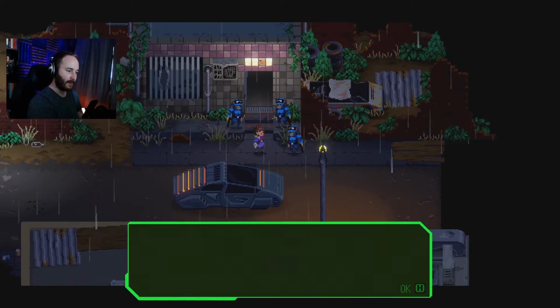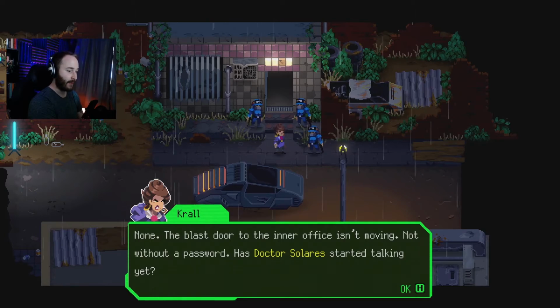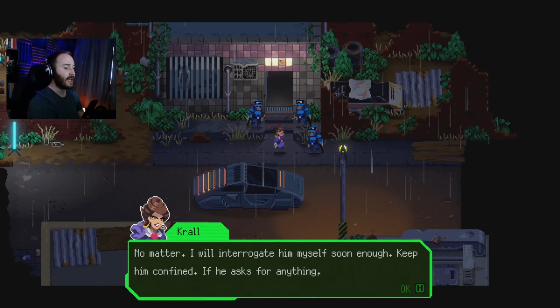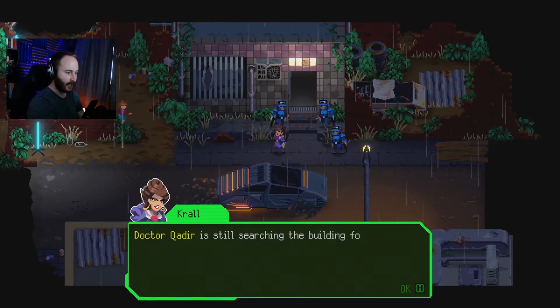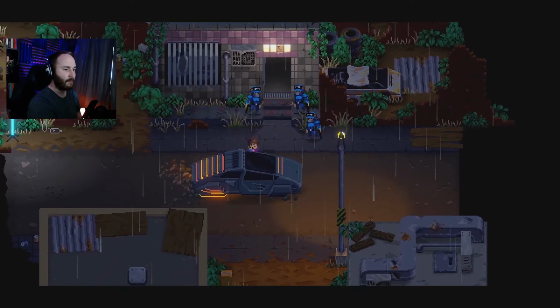Any luck, ma'am? Oh, she's pissed. None. The blast door to the inner office isn't moving. Not without the password. Has Dr. Slar started talking yet? Not a word, ma'am. No matter. I will interrogate him myself soon enough. Keep him confined. If he asks for anything, provide it. Yes, Miss Crawl. Dr. Kadir is still searching the building for the passcode. Since you appear eager to break something, you can join him. Yes, ma'am.